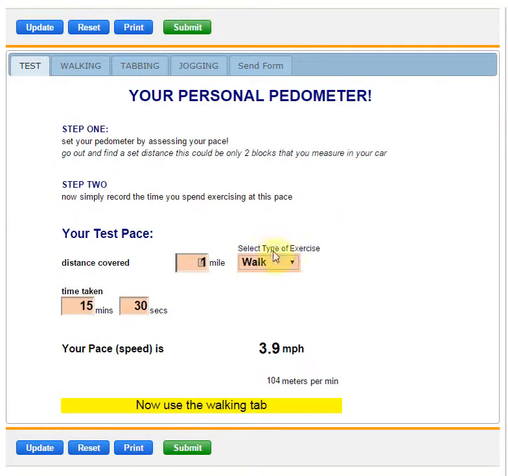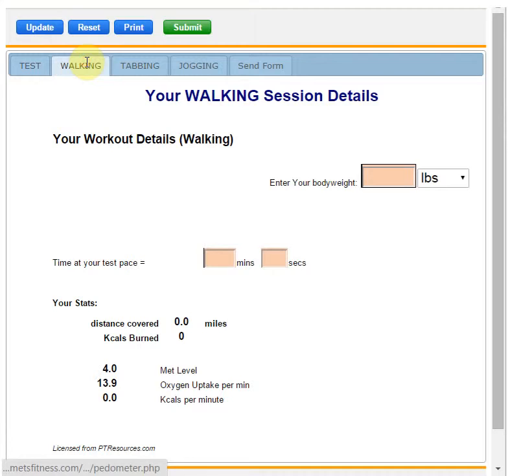distance. Now once we have this, from there we can then go on to do further assessments on each session that they exercise. So walking, so what it says here is because you were walking, now go to the walking tab. If you was tabbing, it would say now go to the tabbing tab, and so on. So this person was walking, so we're going to find the walking tab, which is this one here. And it's important that you pick the right one because each one has different settings depending on what type of activity you was doing.